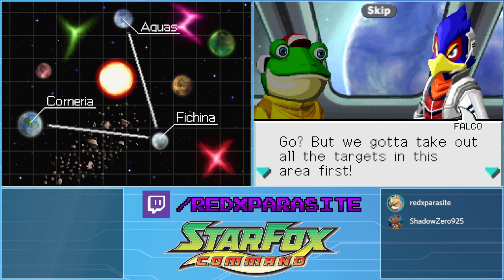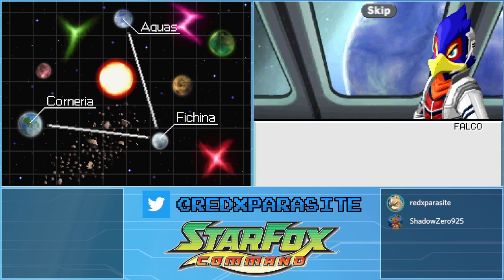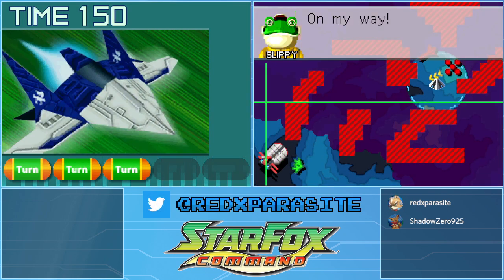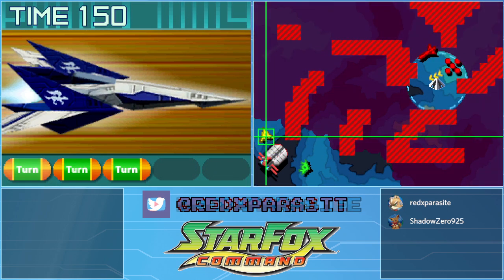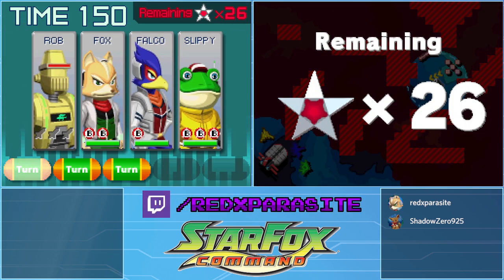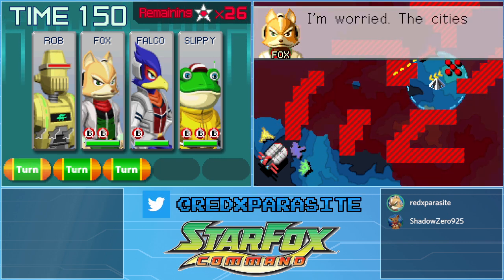We've got to take out all the targets in this area first. Wait, so weren't you gonna tell us something? Look, I understand that there's fighting that needs to be done, but why tell us, hey, I want to tell you this, oh, we have to fight first. So we still got 3 people, 3 characters. Amanda, where are you?